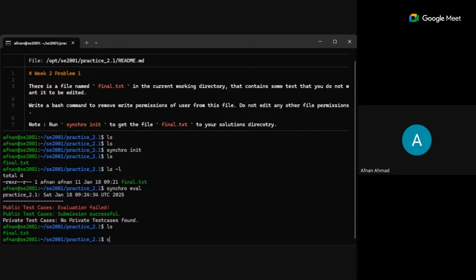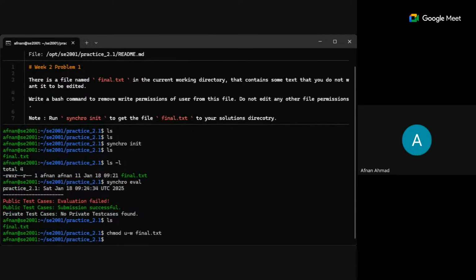So for that you need to use chmod, and after that u minus. We can use numbers and also commands. Okay, let us do it with this one, it is easier. So u says user, and then I need to do plus or minus. Minus, because you have to remove, right? And then what permission do I need to remove? Read or write? W. Which file is it? final.txt. And then I do this.